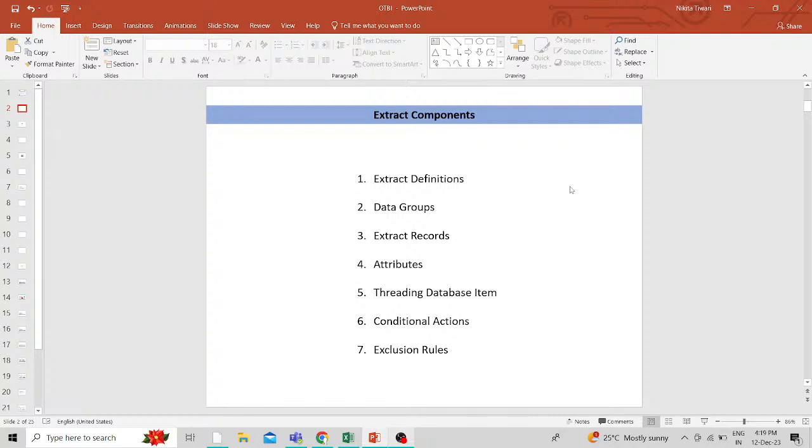Then we have the conditional action component. So a conditional action identifies the action to perform and optionally prints a message based on the outcome of a conditional expression or a predefined fast formula. Conditional actions are applied on the extracted data, similar to criteria conditions that are applied prior to extraction. Actions and messages are predefined in the lookups, and you can add your own message by creating new values of the lookups. So when a condition is satisfied, you can use this feature to perform certain predefined actions.